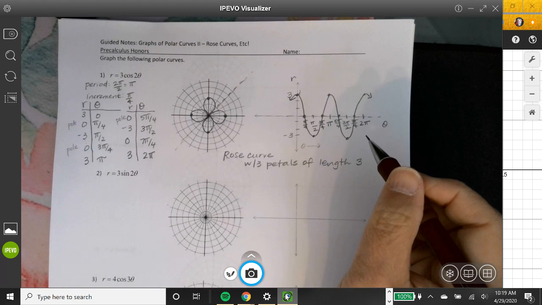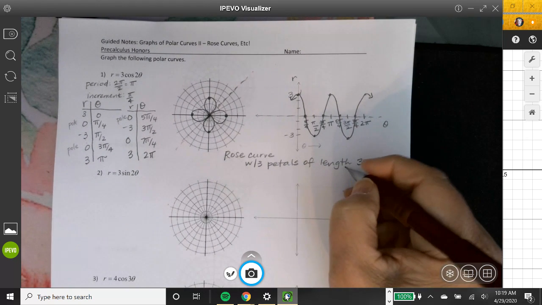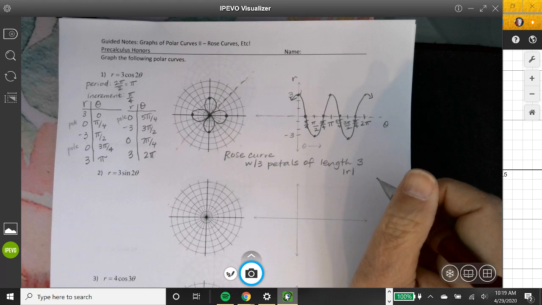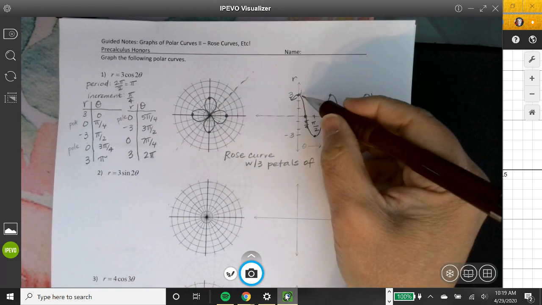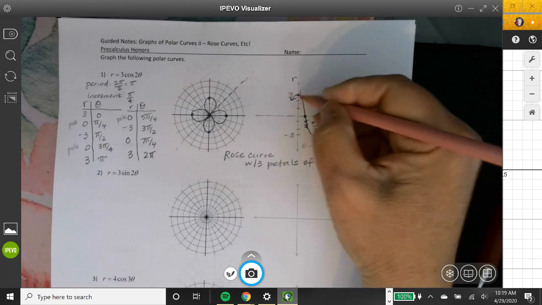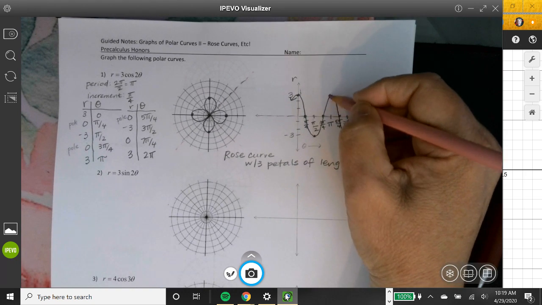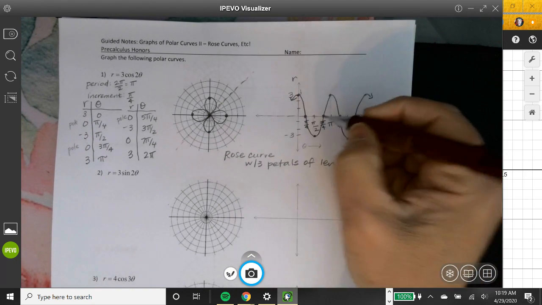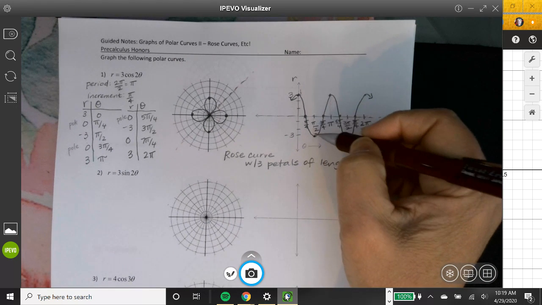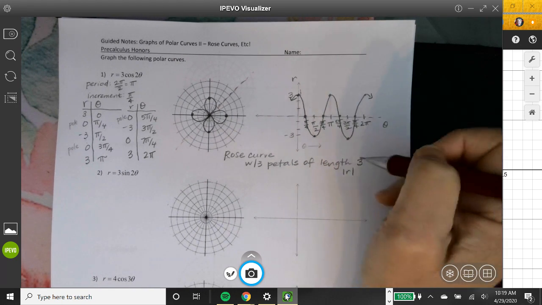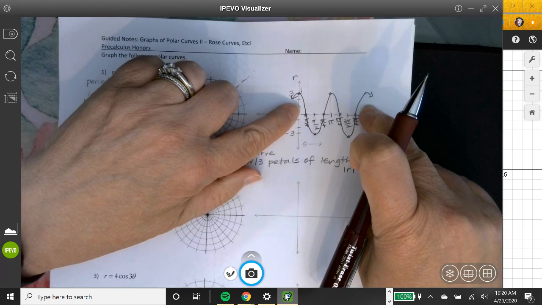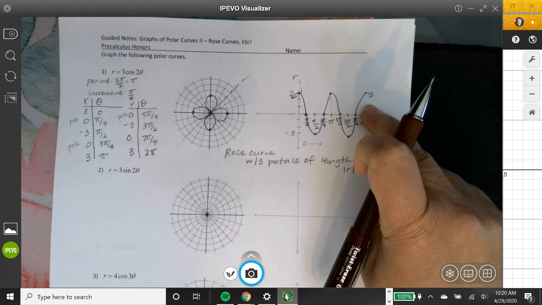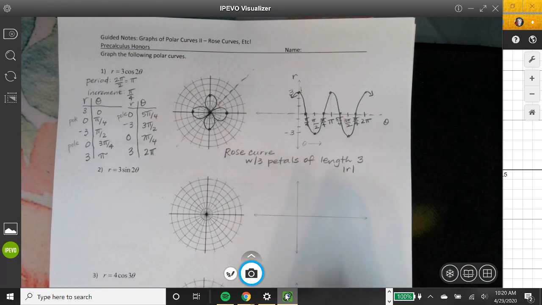And where is the maximum R value going to occur? Or the magnitude of the largest Y value going to occur? Well, it's going to occur at 0, pi over 2. See, it's 0, pi over 2. Do you see how this distance here is 3? This distance here is 3. This distance here is 3. So in effect, this is a partial petal. This is the whole petal. Do you see how that's working? So you have 1, 2, 3, and these two are halves of petals, which is how we ended up drawing that. Okay? So we just drew our first rose curve.